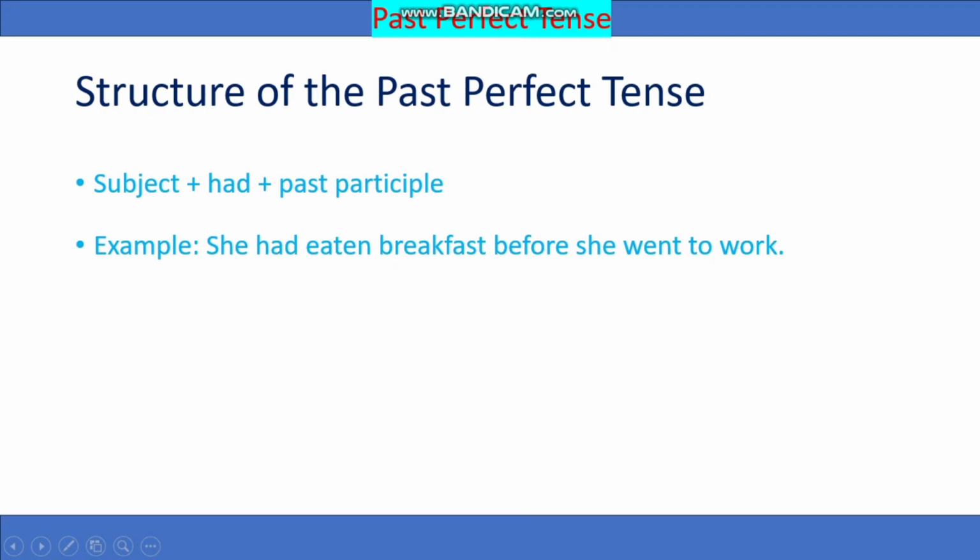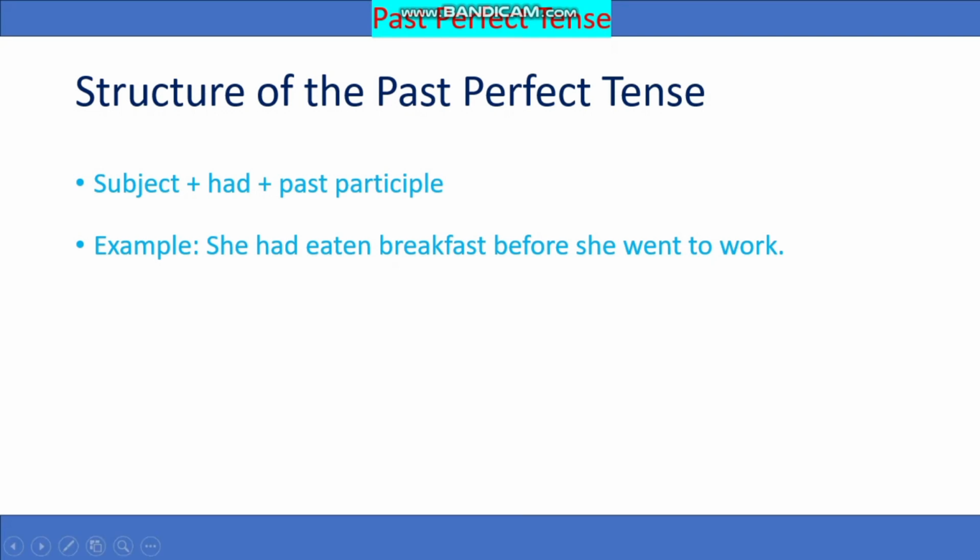This is the very interesting thing. In the first slide I didn't explain it because it was here, that's why. Subject plus had plus past participle plus object you can write here plus complement you can add here, right? When you modify the sentence you can add any other thing to the sentence. It depends on what kind of thing you want to explain. The main thing is this: subject, the doer of an action, or the thing that is being talked about in a sentence, plus had. Had is the helping verb. The only helping verb of past perfect tense is had, you need to keep in mind, plus past participle, which means the third form of a verb. For example, speak, spoke, spoken; write, wrote, written; play, played, played. The spoken, written and played are third forms.